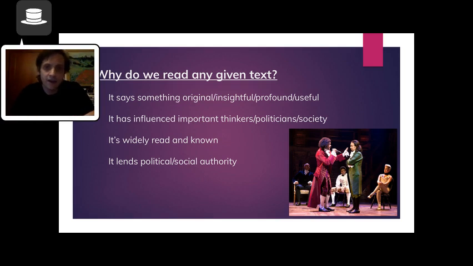And then related to that, but distinct, is that a certain text might lend political or social authority to your views. And so right down here at the bottom, I have Jefferson and Hamilton in the Broadway musical Hamilton, which we care about these individuals and what they've said, in part because we consider their views of the Constitution to be authoritative.